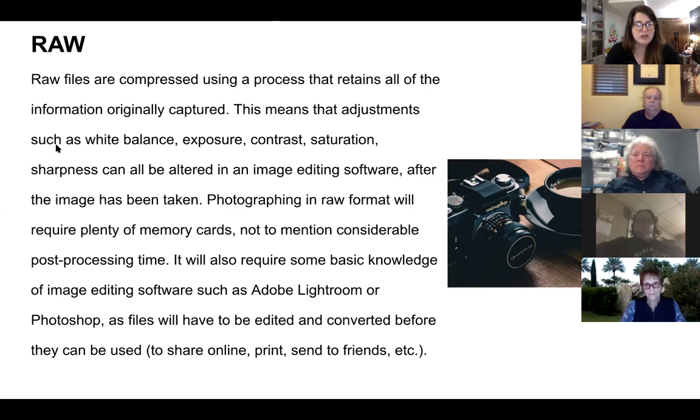Whereas I think there's a big world of fine art photography, even magazine, editorial, fashion, where they're doing a lot of heavy editing, right? So much more editing than we probably even realize is happening in the images that we see on the internet and all of that. I think some of that comes into play because they can do more than what maybe the average person or the hobbyist would do when they're editing.